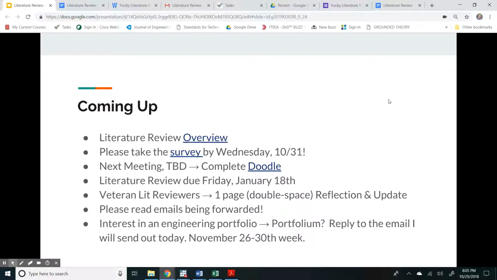And the last thing is portfolio. I'm interested to see who's interested in learning about this. This is an online engineering portfolio, and it's becoming more widely used, and more universities are using it, as well as a few companies that have partnered with it. So it's like an online portfolio linked with LinkedIn. I will be sending out more information if anyone's interested in me doing a session. It would be really quick, 30 minutes, and that would just give you an idea.